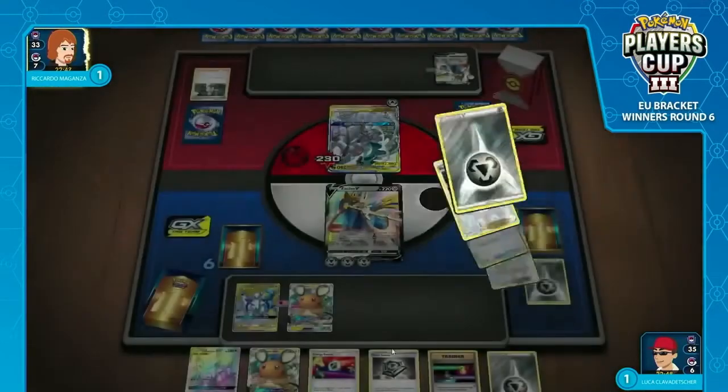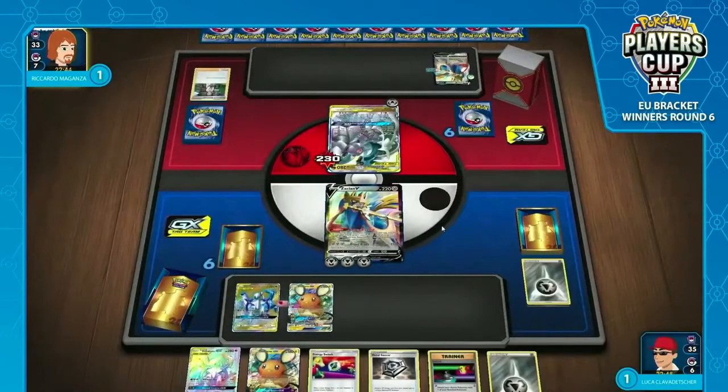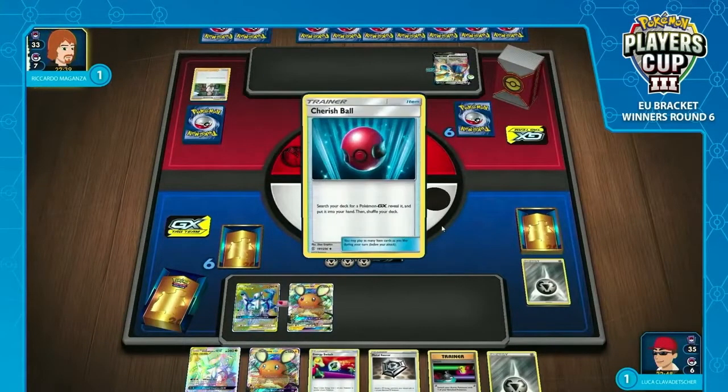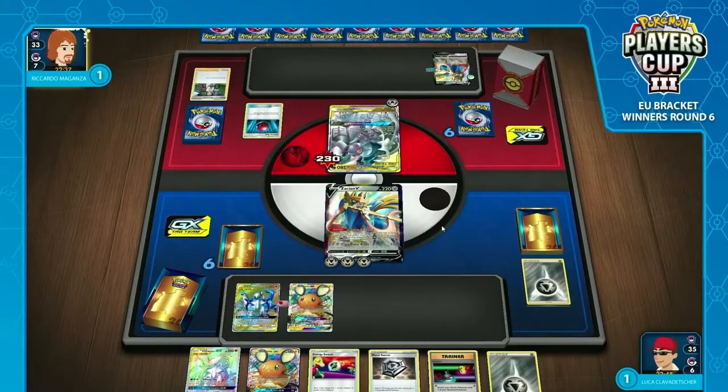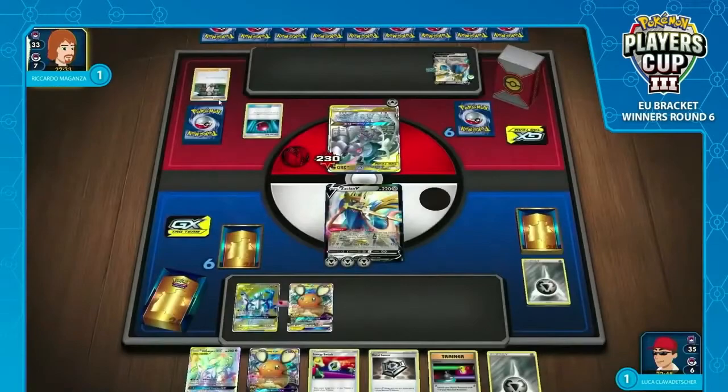And they chose not to turn attach either. Luka could have re-established that energy onto his ADP if he wanted to, chose not to, just held it instead. I'm really surprised that we didn't see him re-establish the energy that he lost retreating here. But I do still think that Brave Blade is a reasonable play.